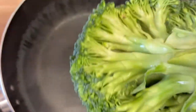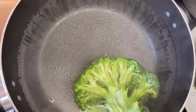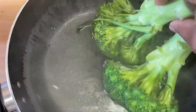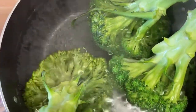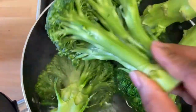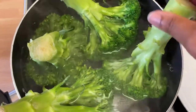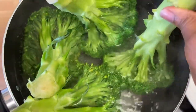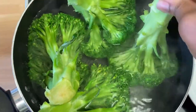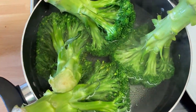So the hack here is: instead of cutting your broccoli before cooking them, you just put them in upside down like this. See, we make them stand on the pot — there you go. This is the hack, you see. Now we're going to allow them to cook for some time, everything goes in.